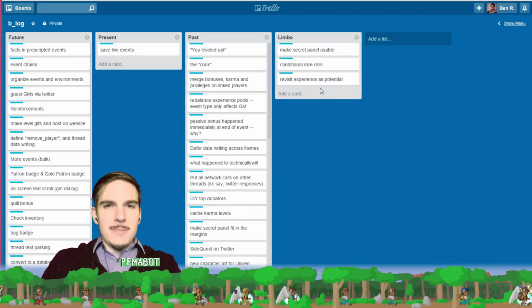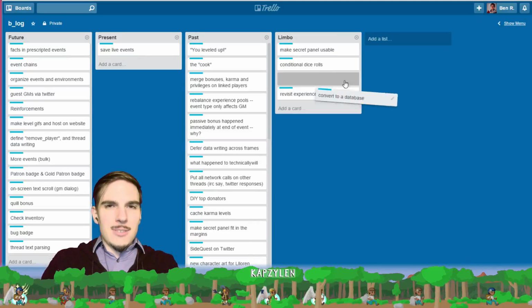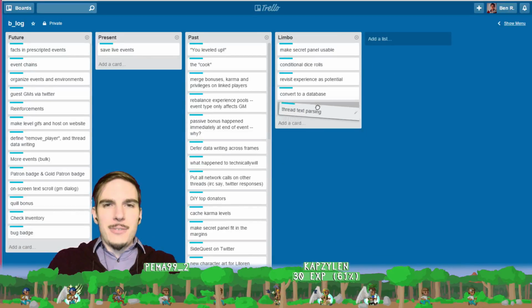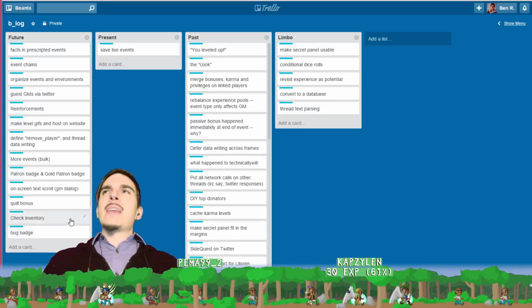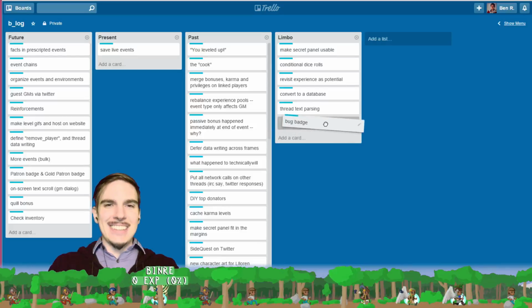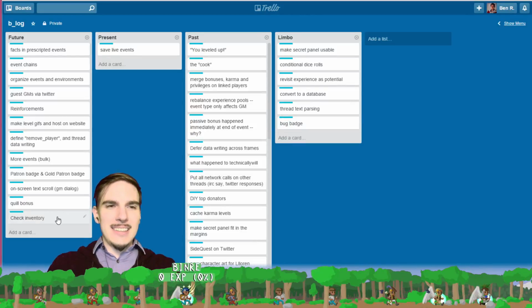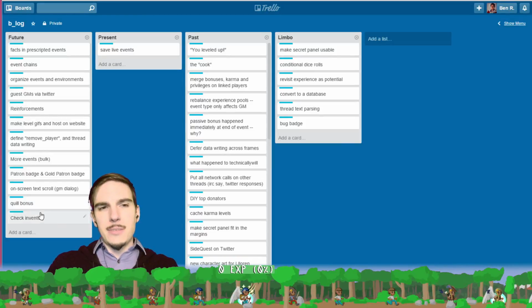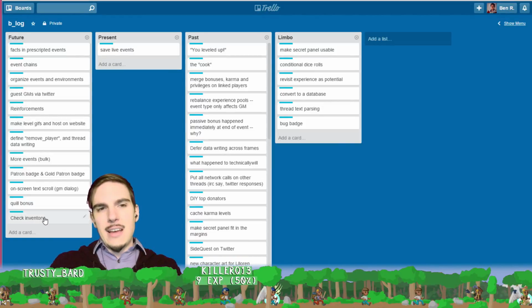Revisit experience as potential. A lot of these things, I don't convert to a database. I know these things aren't bad, but I don't know if they're worth the effort. Bug badge, it's cute, but I just don't know if I want to do it. Cool bonus, I'll probably keep around.